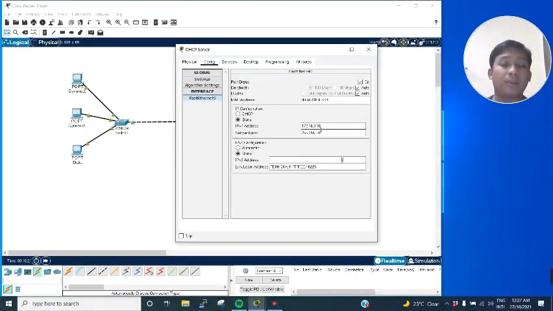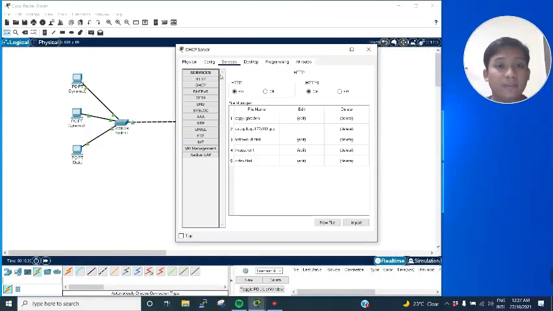Our subnet mask automatically shown. Then it says also set the HTTP service and HTTPS service off. Let's go here, services. Click HTTP, where we can see our HTTP and HTTPS. So it says we need to put it off. Okay, it's already off.